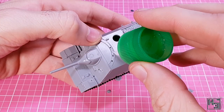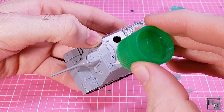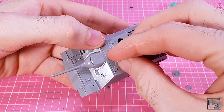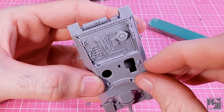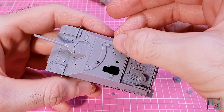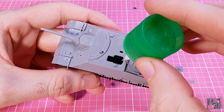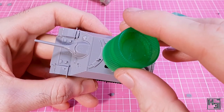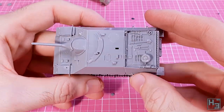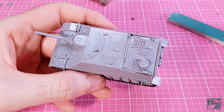I then turn my attentions to the roof and install this curved plate thing. There are guide pins for this so it only really goes in one way. This would line up with the direction the gun is pointing, so facing the gun any direction but straight forward would be a bit incorrect. I follow this with the periscope, which is tiny and fiddly and took a bit of nudging. Then comes the round hatch — I'm not entirely sure if this is for the commander, but it goes into place very well. I follow that with the larger portion of the rectangular hatch, which goes in just as easily, and then there's the little forward part. Then this little round thing — maybe it's an air vent cover. Whatever it is, it's on.